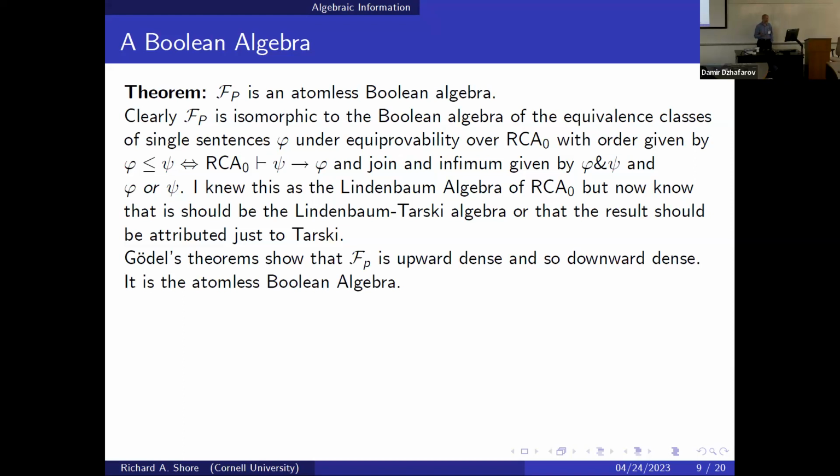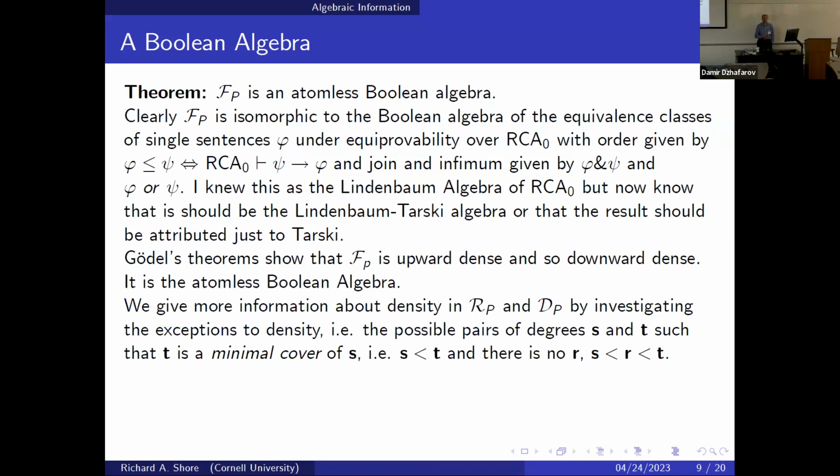Why is that? Well, the incompleteness theorem says that if you have even an axiomatizable theory, with arithmetic strong enough to do whatever, then there's an undecidable sentence. Well, that means there's a bigger theory. You add on the sentence or its negation, and you have a bigger theory. Well, that means that it's upward dense, but it's a Boolean algebra, so if it's upward dense, it's downward dense by algebra. So that's the incompleteness theorem.